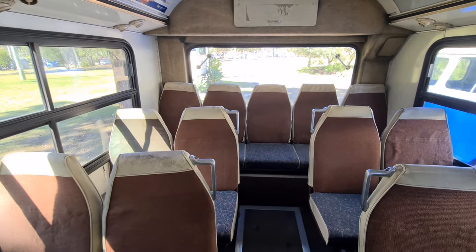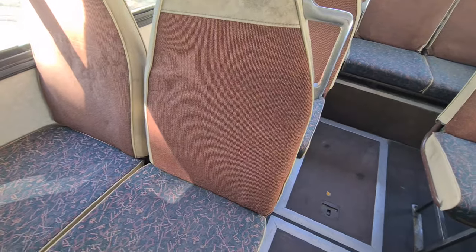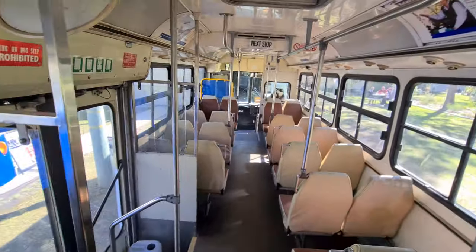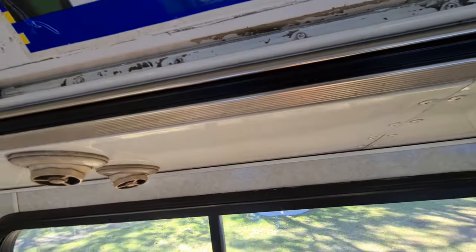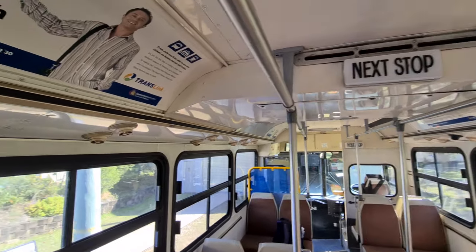That's exactly the sort of fabric I remember as a kid. And then these weird BT style seats, I used that for a few generations after this. The same next stop lights, very familiar with those. The old strip bells, you just used to push that and that would trigger the bell. Many of the bits of signage are actually similar.